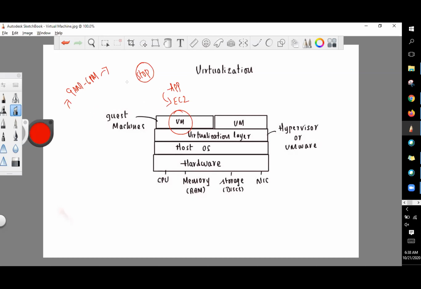When I say stop, AWS will not charge for a stopped instance. When you stop your instance, your EC2, your application, the volume which you have will be there with you. That means nothing is deleted. It is just that AWS will stop charging for the EC2 instance.